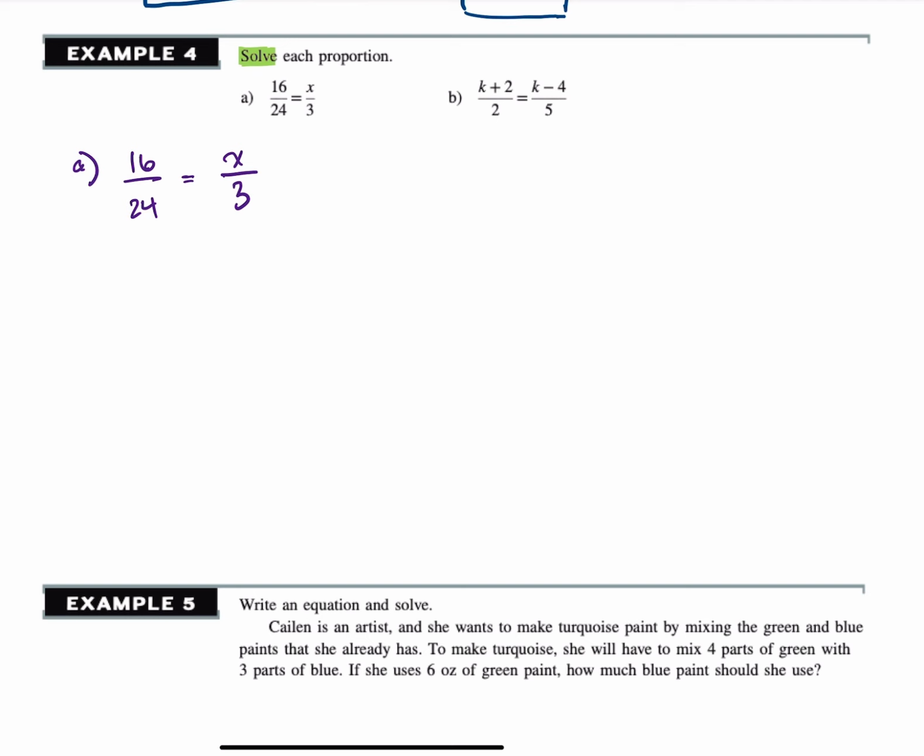So we could do a full cross multiplication, but notice if we just multiply this denominator on the right side over to the other side, we'll solve it for x. So in this case, I'm just going to multiply that 3 over. But we could still do it. We would just end up dividing by that 24 in order to get it back over to the other side. So we just undo our work. So when it multiplies, it'll multiply up into the numerator. So this will be 16 times 3 over 24 equal to x.